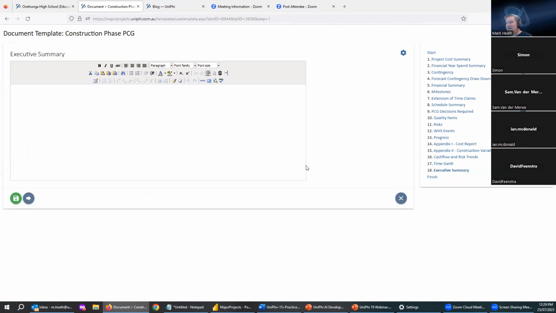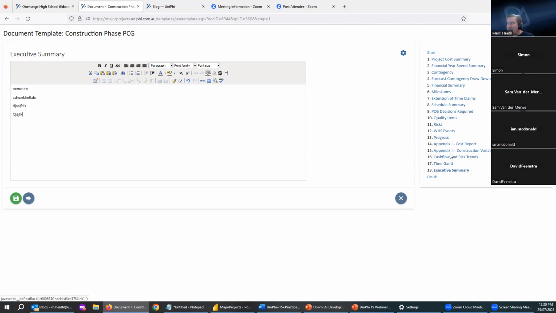All right, and then the last section here, something else that's been around in UniFi forever, is the ability to explain your life away at the end, to have this display in the document first. The idea behind that is you should be summarizing everything you've just populated. An end user would be going through doing this work, analyzing their information, populating the text where necessary. They should have a pretty good idea of the status of the business by then. They probably already know because they're running the job on a day-to-day basis. But it's best to summarize what you've written last rather than first, because you can't summarize something you haven't written yet. That's the logic.